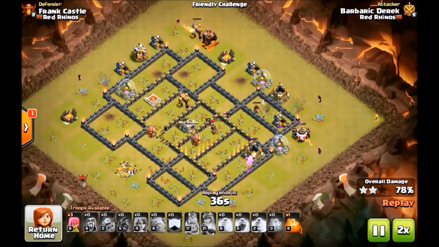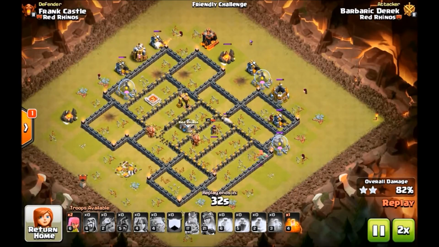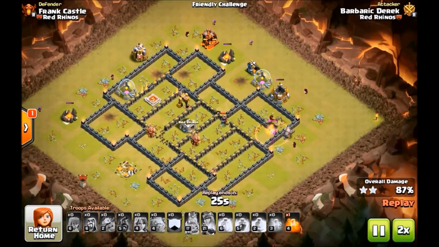Because they will definitely run out ahead. Be very careful when delaying your Valkyries. They do, remember, target the closest building. So if you don't make a wide enough funnel so the closest building is inside the walls, they will walk.